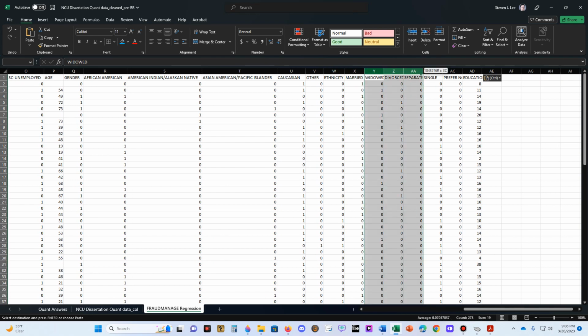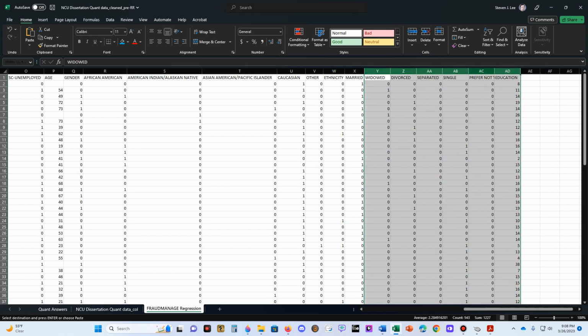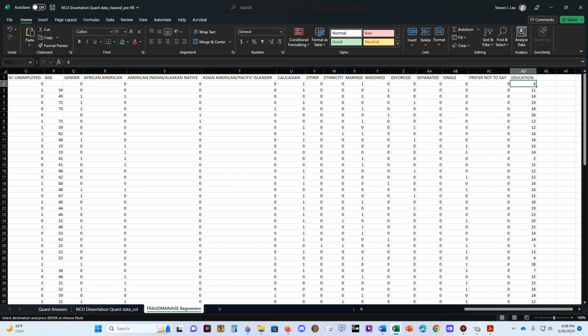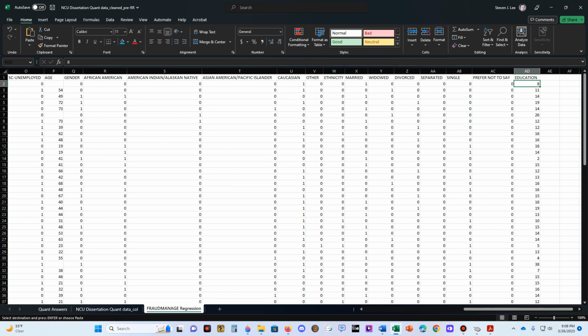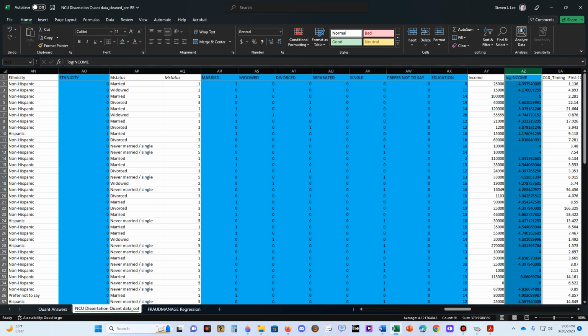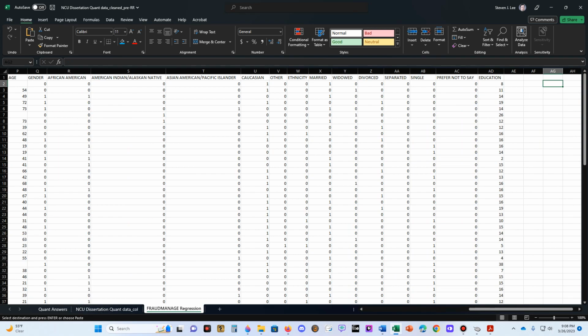And then, yeah, let's increase these a little bit. It's so ridiculous how long these are. Okay. And then I think this is it, right? Log of income is the last thing.